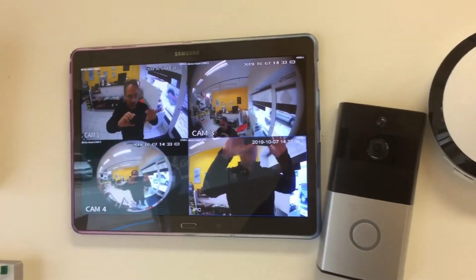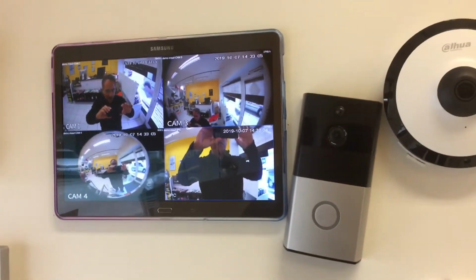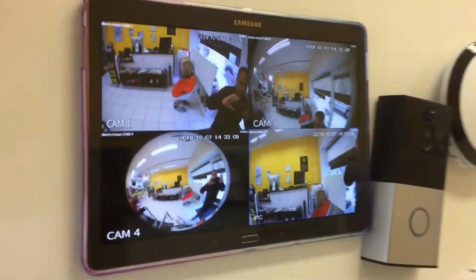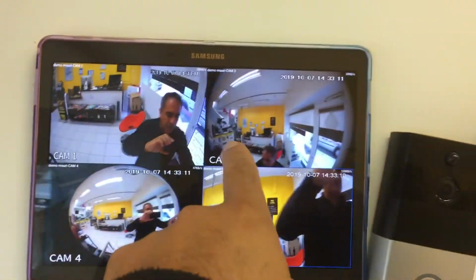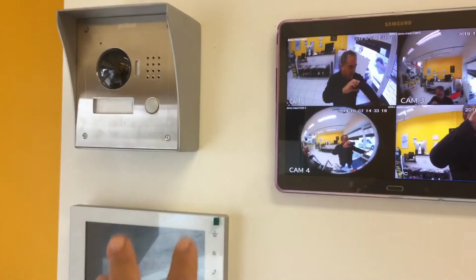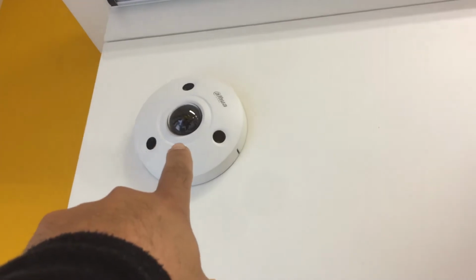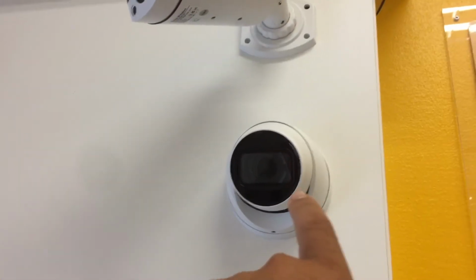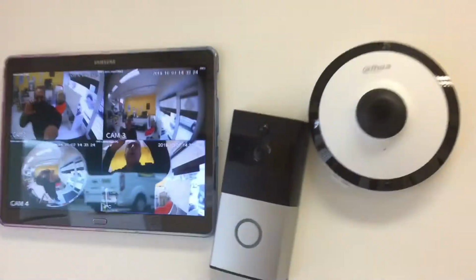Right now, for example, we are going to show you how the Ring Doorbell works, one of the systems that we are improving. In this case, what I have on this screen is the whole security integration level. So we have a 360 degree camera plus a bullet Swiss IPVision camera plus a smart CBI and so on.